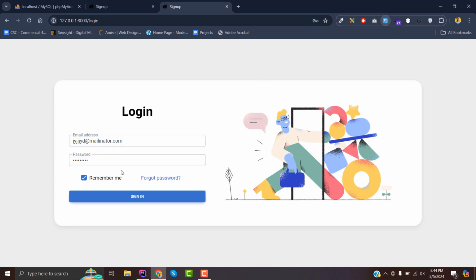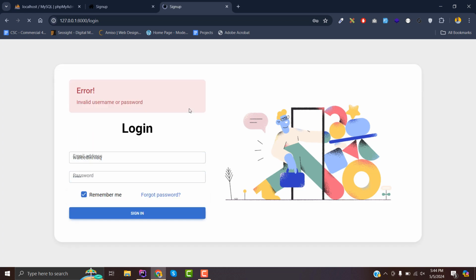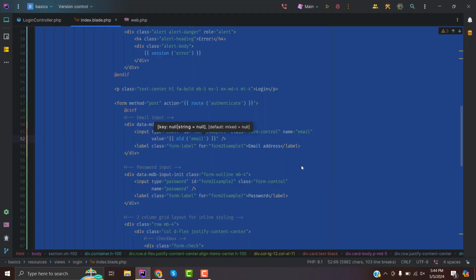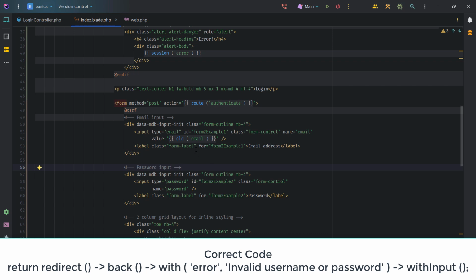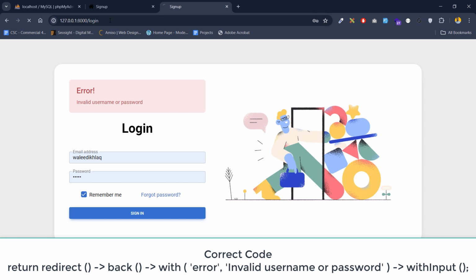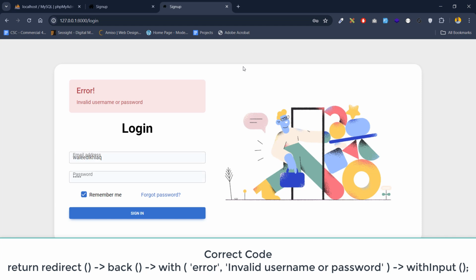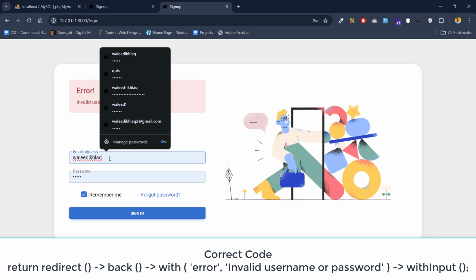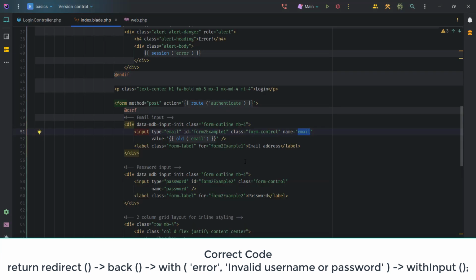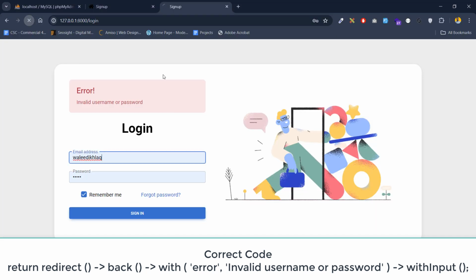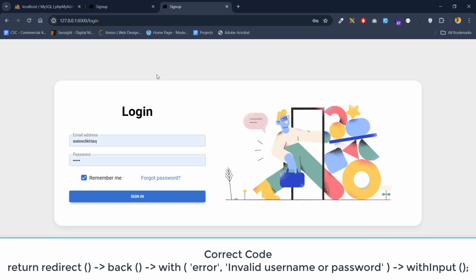Now if I just fill this one more time, submit, the email still doesn't work. This is the email, input type email. Let me just do this one more time. Autofill, sign in. This still does not set the value of the email. Anyways, let's forget this for now. But the main thing is that the user is not logging into the system.